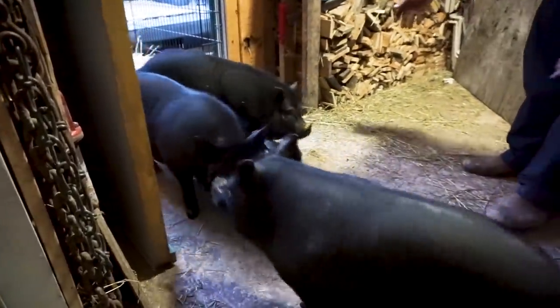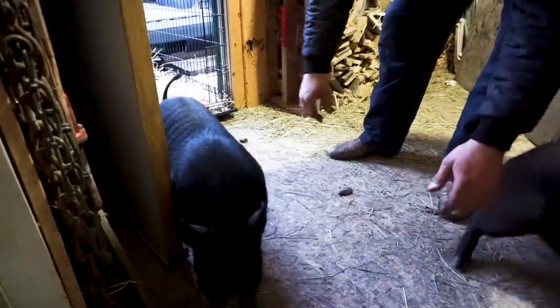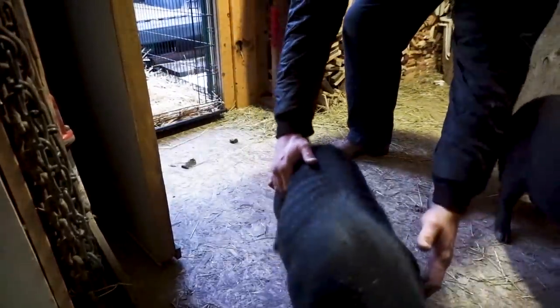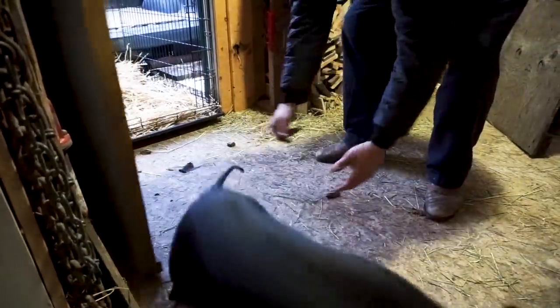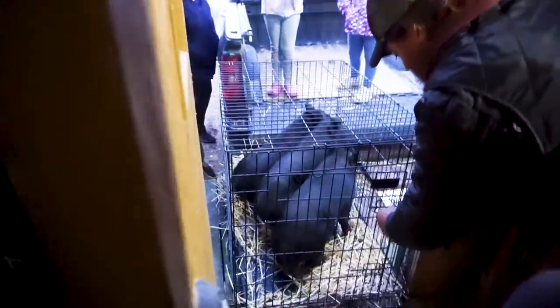You're okay. No, you're not coming back this way. As soon as one turns around, they'll... Grab one of those sheets, yeah. Maybe. Hang on. See, as one goes in, grab one of those sheets, I think, behind to corral them. There we go. That works too. There we go. The three little piggies.